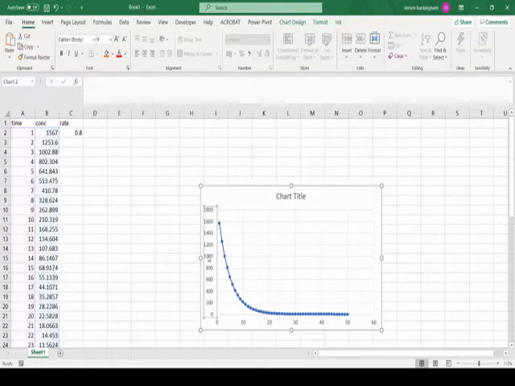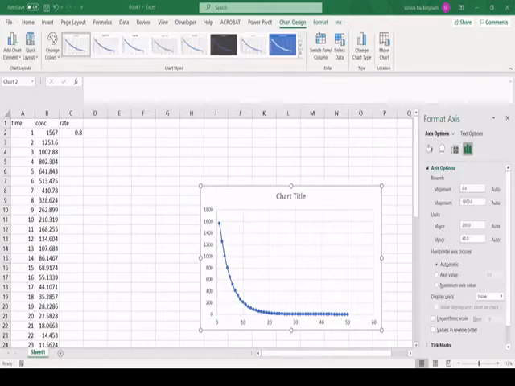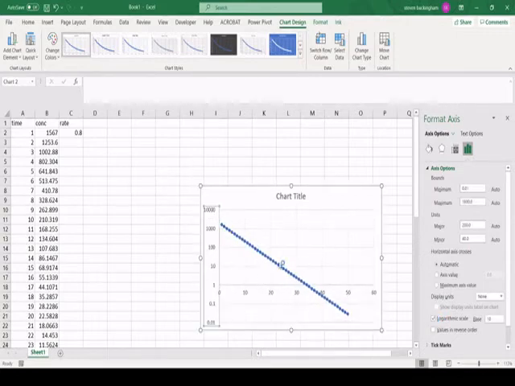So if you click on any of these numbers, you need to double click the number, double click this 1000, and you get your axes here. If you change this down here to logarithmic, you get a lovely straight line.